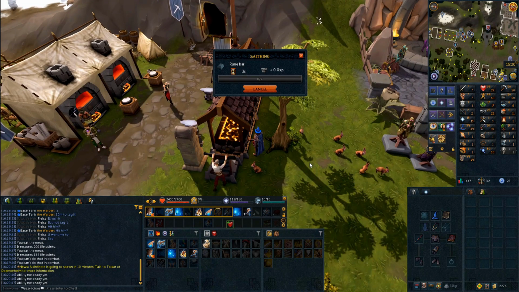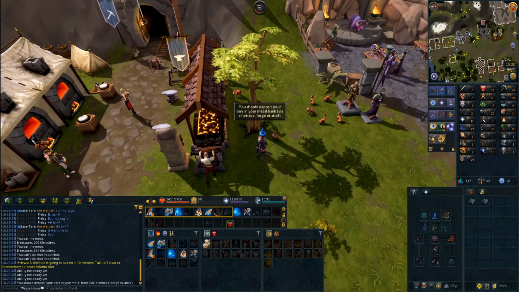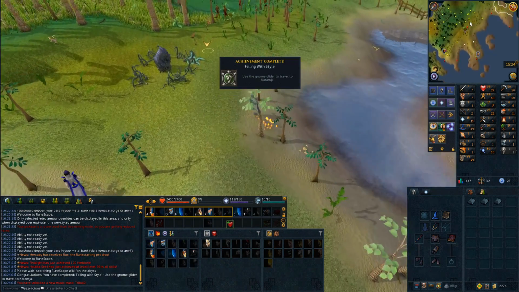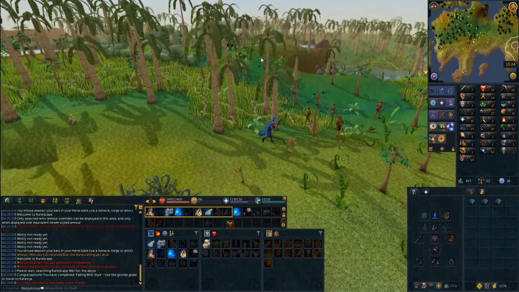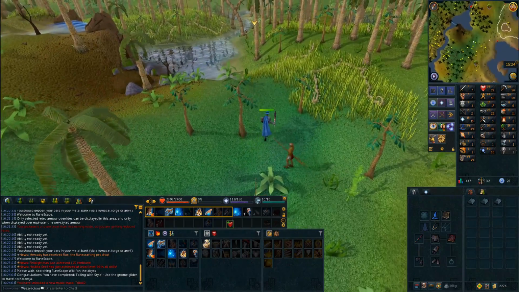Damn it. Oh, this is annoying. I need 3 rune bars for the quest, I think, but I only mined 2. So I've got to get another one. Seems like the correct move. So we're going to go through the glider guy and then find our way to the nature altar, hopefully, to get some gleaming energy for the quest.